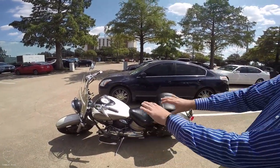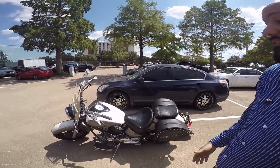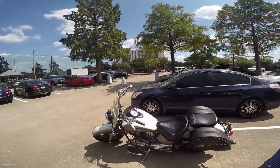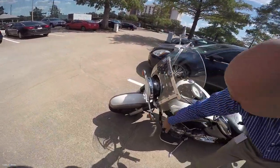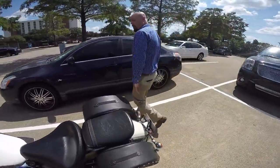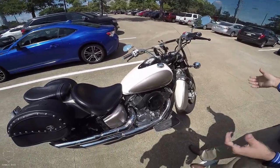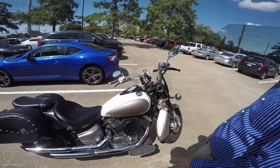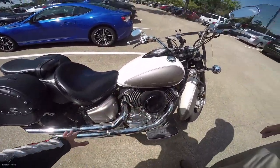Since it's the classic it's got the old style pin striping and the paint which you don't see very often. Even though it's 2003, with cruisers the things don't look dated — it's a classic look. A lot of custom work was done before I got it. You'll notice the headlight, the triple forks, the gauge. On this side some of the engine has black powder coating, custom air filter — all of it was black powder coated by one of the prior owners, even the frame. It's not just a pure chrome monster, it adds uniqueness to the bike.